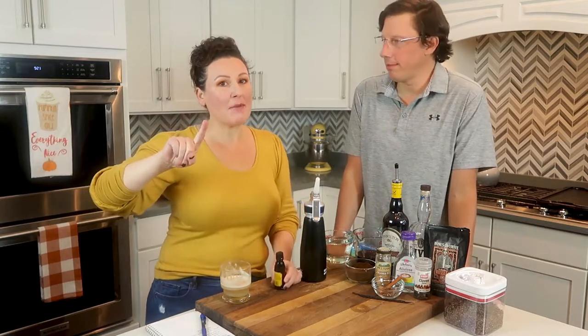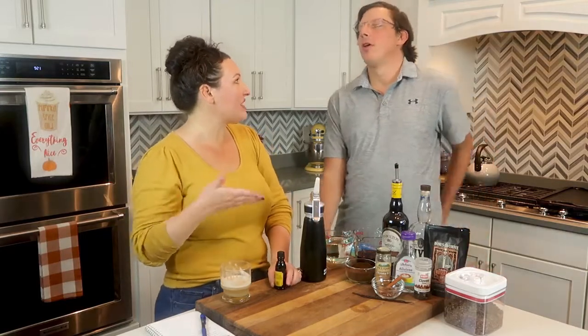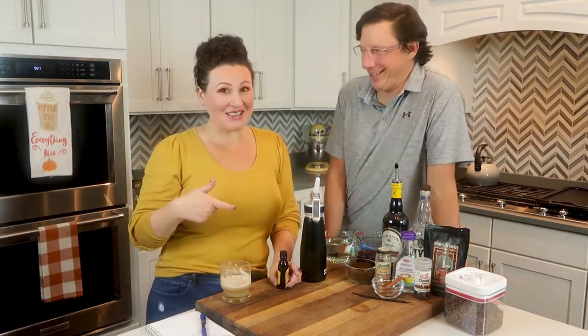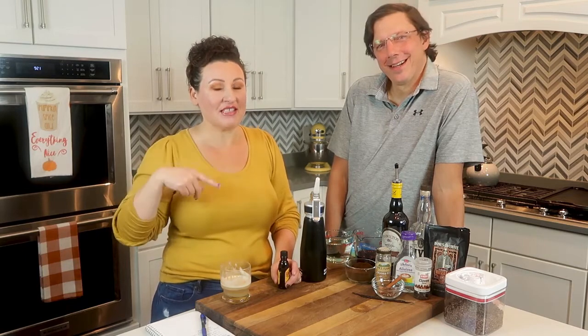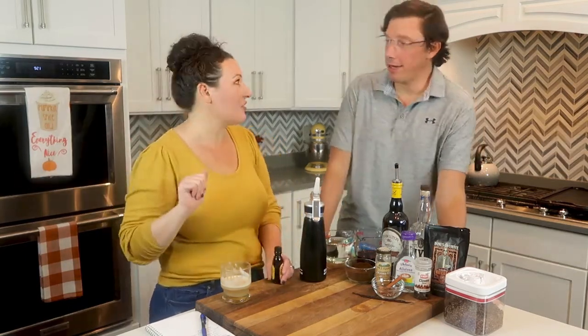The first time I made it, I did more vodka and less rum, but we think it's going to turn out better this way. This is the first time that we're making it this way, so we'll taste it and let you know if I was completely off base. I actually have another Kahlua that's still left from that vodka one, so we can taste them and tell y'all what we think.